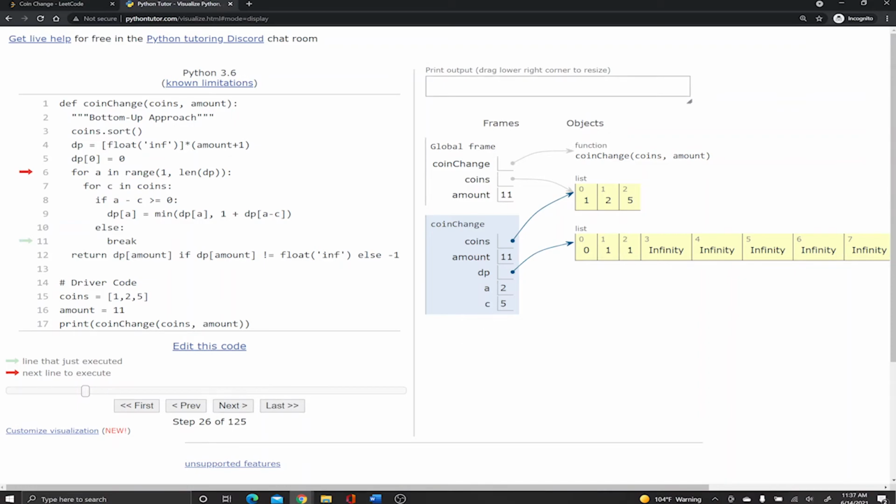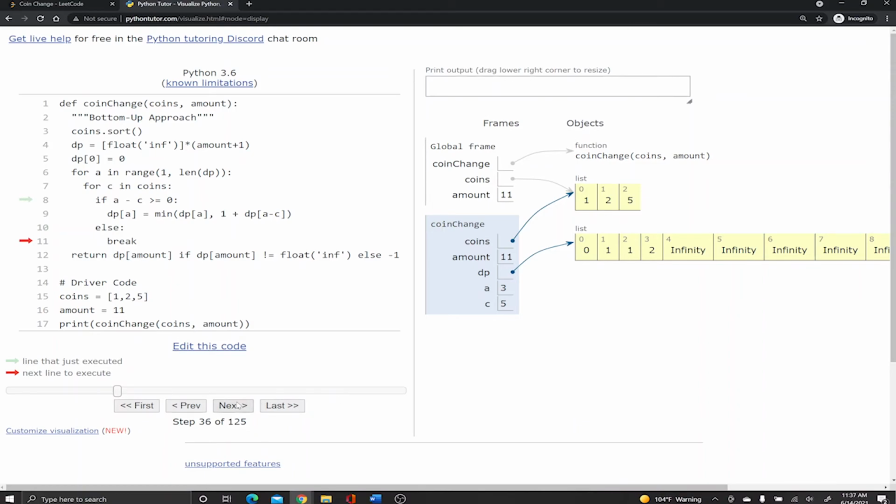Then you're going to watch A change to 3, because we're going to go on here now. We want to check this amount, and you're going to watch C change back to 1. Okay, C is 1, so now the same problem. Can we take 1 cent out of 3 cents? Obviously, yeah, we can do it 3 times. So we're going to do it. Bam, bam. That's why we have this, and it's going to execute and just keep going on and on.